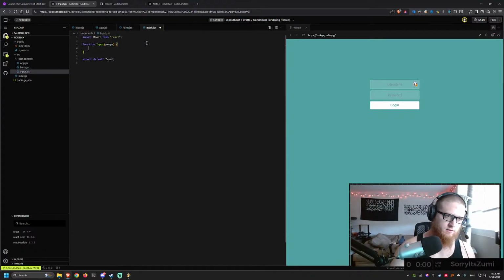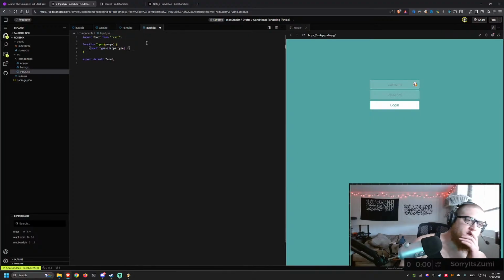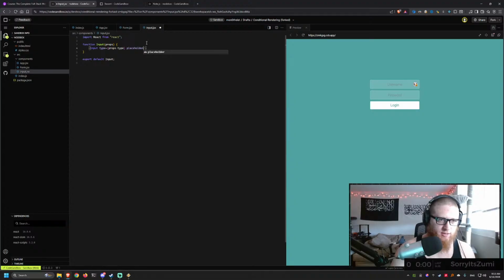Okay, I think I need to do input. Type is props.type. Wait, but we're just doing one. Okay. Yeah, that should be all I need. Placeholder.